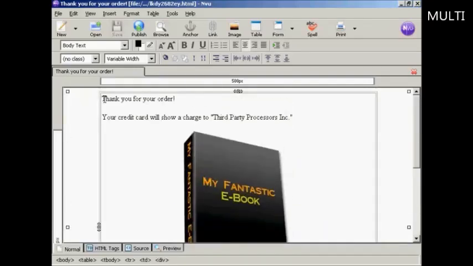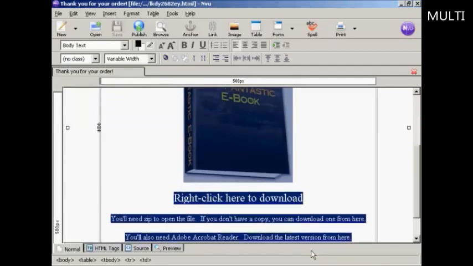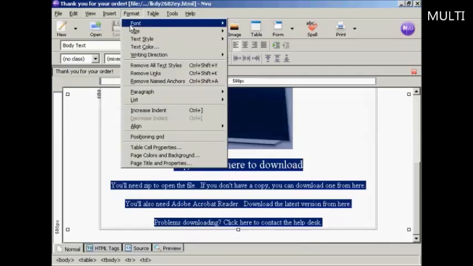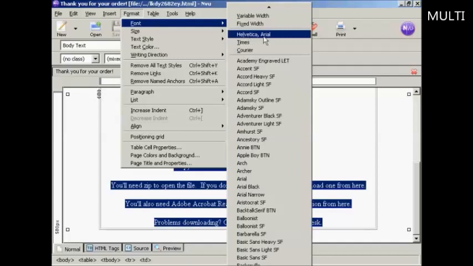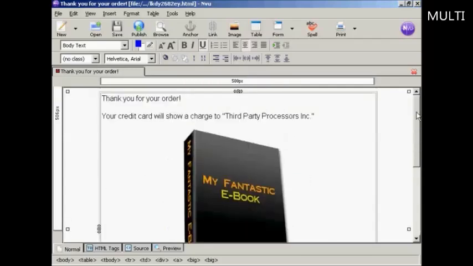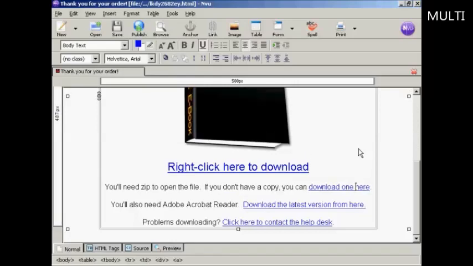And now I can just go ahead and make a few changes to the text to make it look a bit neater. The first thing I'm going to do is change the typeface, because I don't really like this one. So I'm going to highlight all of that, and then I go to Format, Font, and then I want this one here, Helvetica Arial, and there we go. You can see it's changed the spacing a little bit, so I don't want an orphan on there, so I'm just going to delete where it says from.